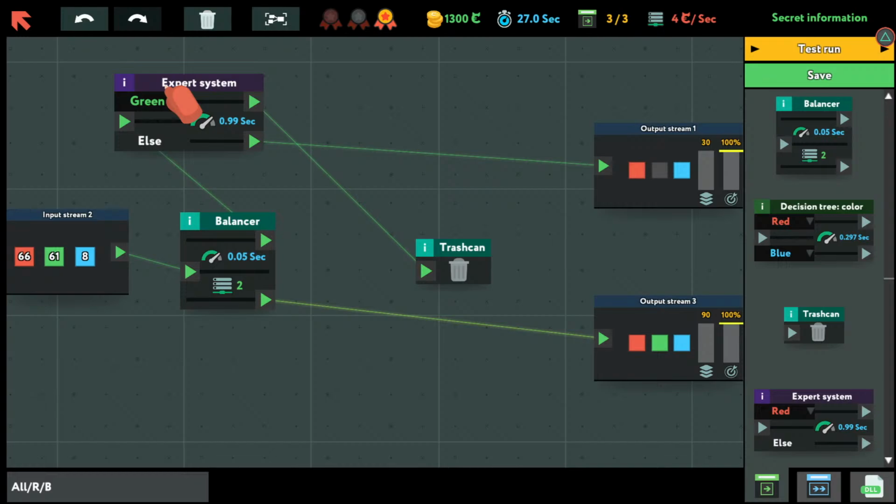Expert systems and color trees. What is our fastest? The color trees? No, the balancer. So the balancer, then the color tree. Okay.